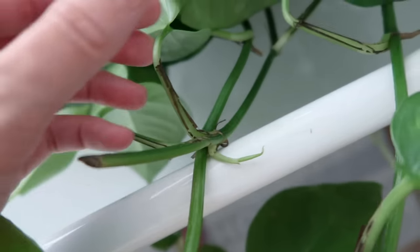But we're gonna go ahead and put this plant back. We really need to come up with a name, and I still need to introduce you guys to Jeremy, my boy's plant that we put up in the homeschool room. So we're gonna set this back up, and then I need to go ahead and tidy up the family room area.